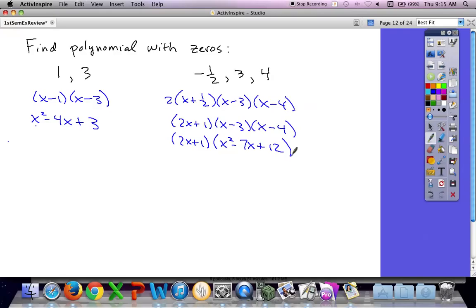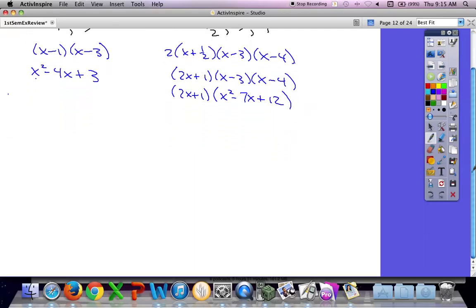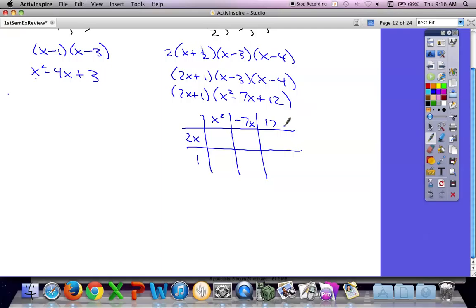And then how did we go from there to our final answer? Regine? The chart, right? So we said, make yourself a little table or a chart and put one of the factors, 2x plus 1, on one side, and put the other factor on the top, and then fill every square by multiplying what's on the left and what's on top.